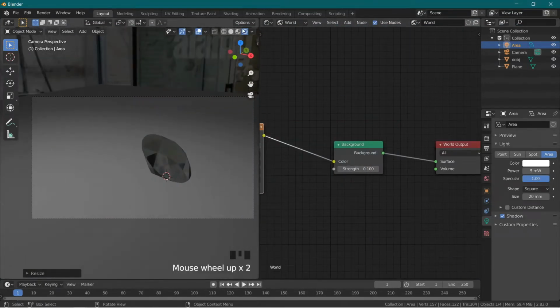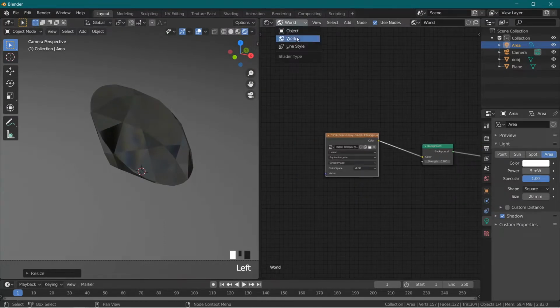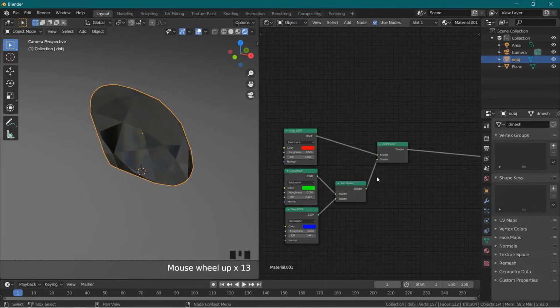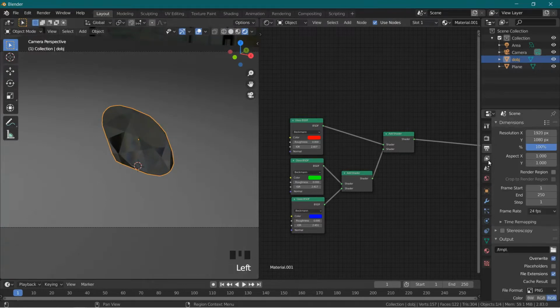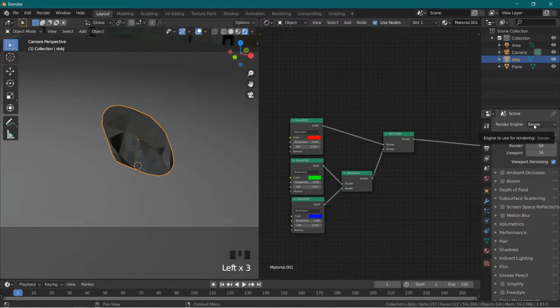So now you can see, let me change back to object. And I was wondering, it wasn't really reflecting light. That's because we're in Eevee, which it will automatically put you in, and that just lets you look around and render it quickly because it doesn't render all of the light paths.